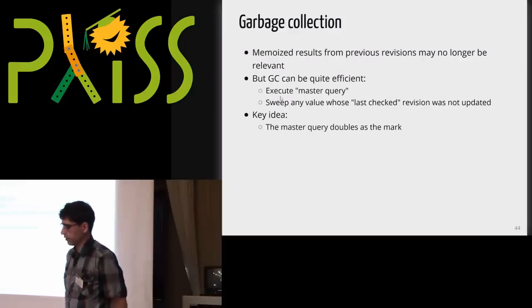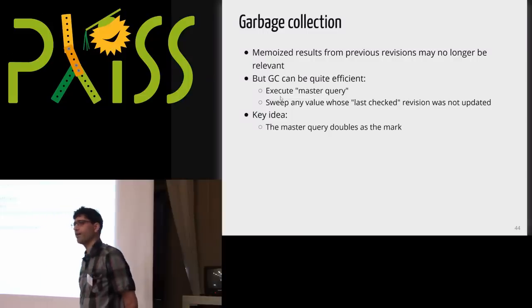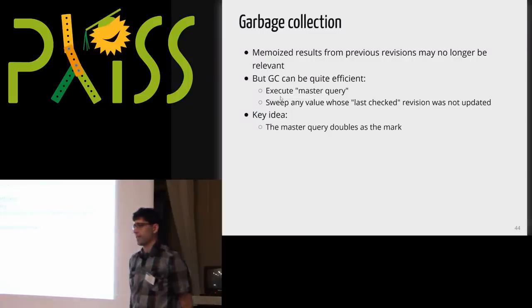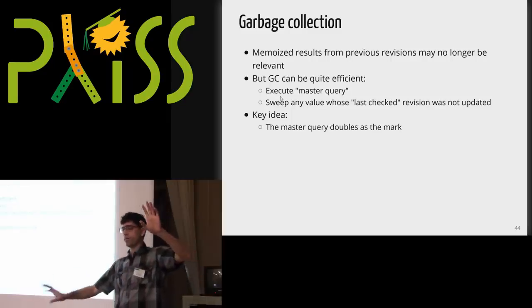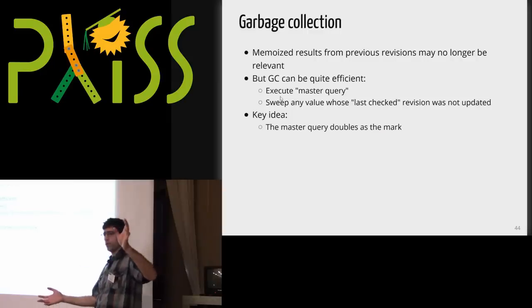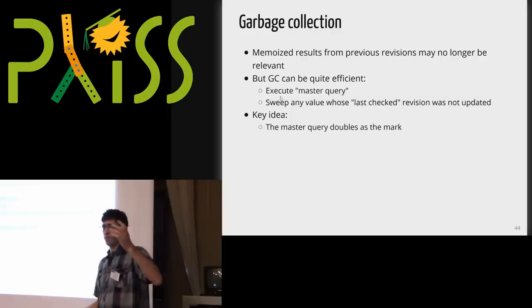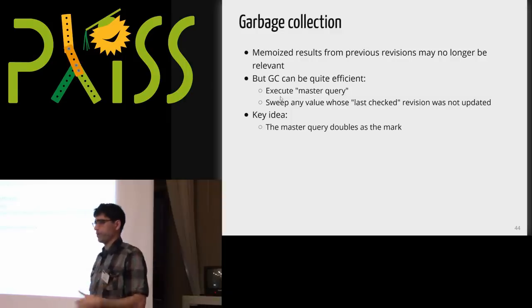And finally, you do have to worry about garbage collection. Because if you think back to this ABC example, in the first round, the function A wound up invoking the function C, and we memoized that. But in some later execution, that function may never get invoked, and we still have this memoized value hanging around that we might want to keep, because we're thinking maybe we'll want to reuse it later. So that requires you to collect these old results at some point.